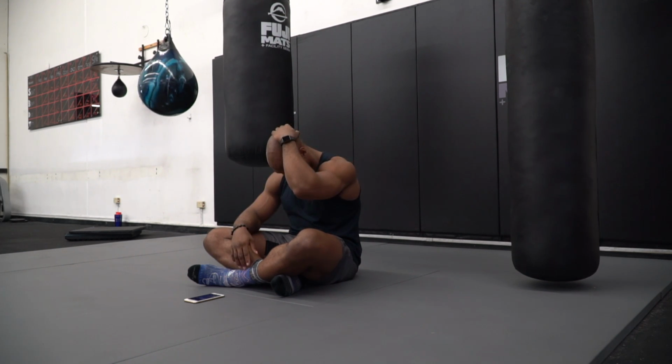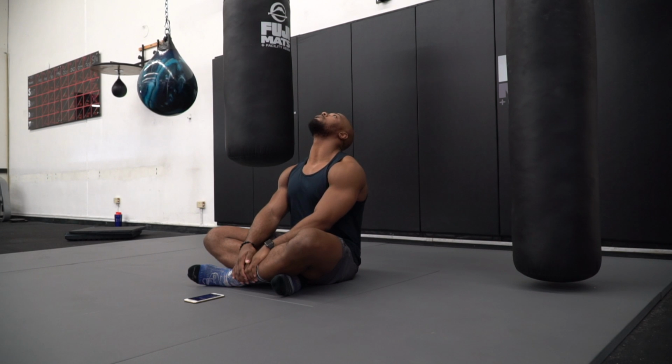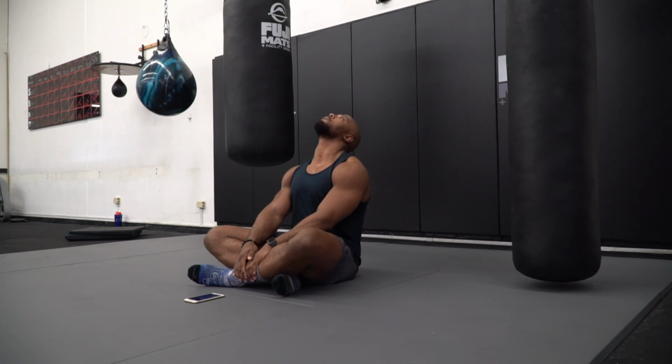And again, do it in a gentle manner. The neck muscles are very, very small. We don't want to pull anything. We just want a gentle stretch. In another few seconds, we're going to go ahead and put our head back for another 15 seconds. And then after this, we're going to go through one more rotation, and we're going to start with the left side in about 3 seconds.